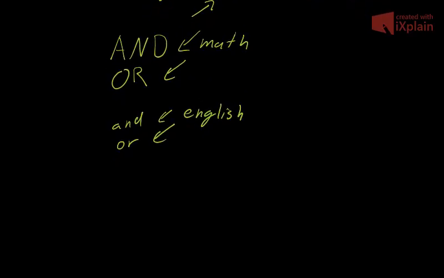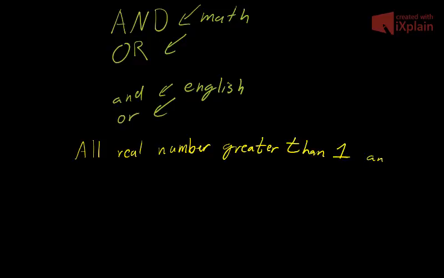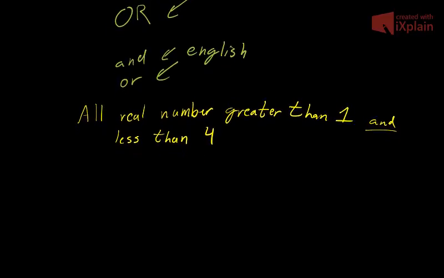So looking in here, what we want to do is first get an example so that we can look at what we want. So if I want to look at all real numbers greater than 1 and less than 4. This one I'm actually going to use the lowercase and here because it's going to mean the same thing in English as in math. So if you're just hearing you want to know all real numbers that are greater than 1 and less than 4, what's that going to look like?